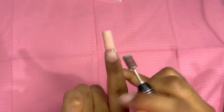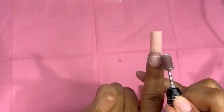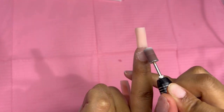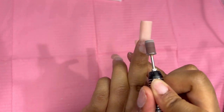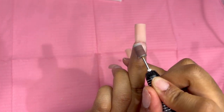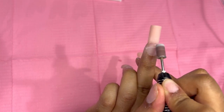But applying the acrylic onto the tips of the nails when they're on the stand, make sure it doesn't overflow on the sidewalls, on the sides of the tips. Another thing I wish I would have did, file them down on the sides. I wish I would have just shaped them and everything.